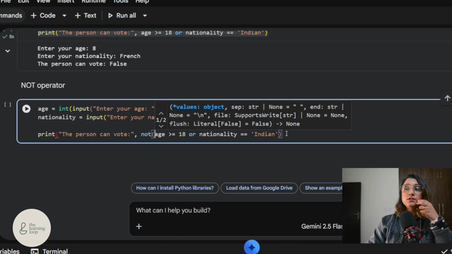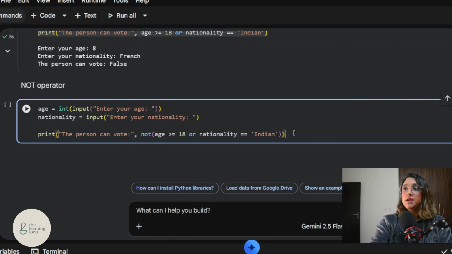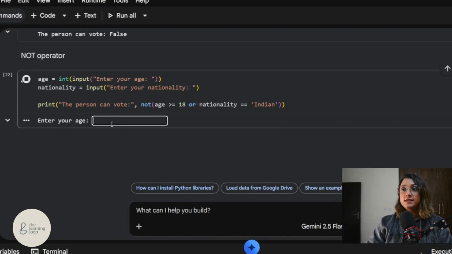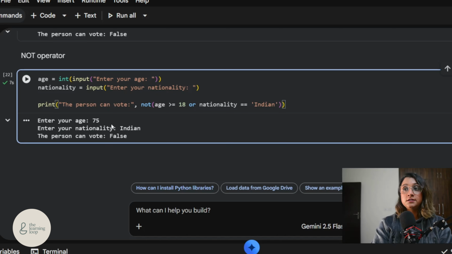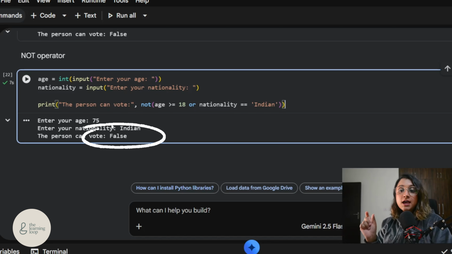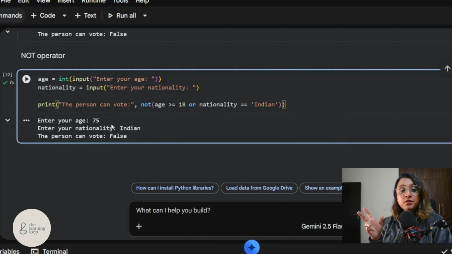And you will see whatever the result should be, it would be opposite of that. So let's run it. I say enter your age. Let's say I say 75. Nationality, let's say it's Indian. I hit enter. It should be true, but because I have put not in front of it, you can see I got the answer as false because it flipped the answer.